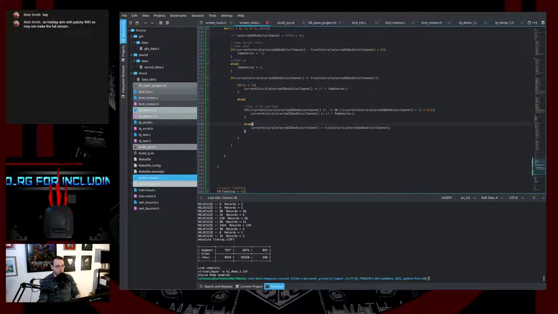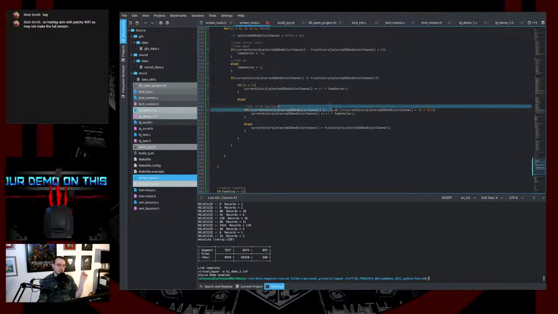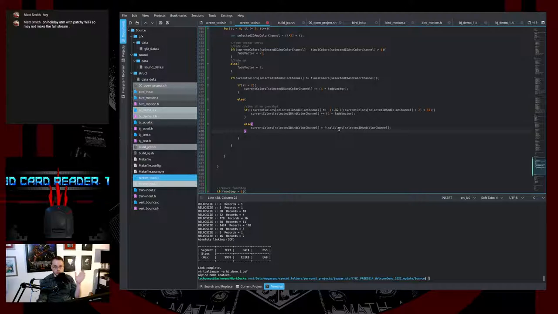There. Okay. So now what we're doing is the only time it will overshoot is if it's at 1. And so we're doing a check for that now. So if it's not equal to 1, then go ahead and continue to fade it down. Otherwise, we just set it to the final color, which will be black in that case.